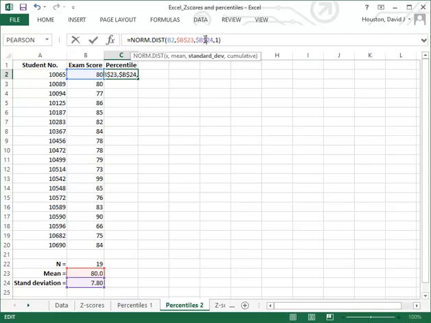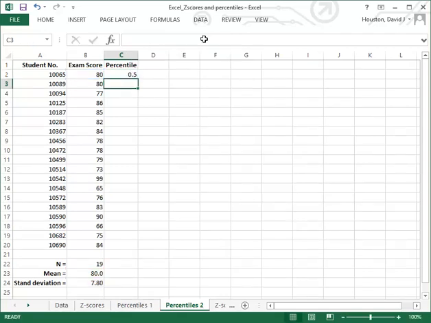The 69th percentile then represents the highest value but still falling in the C category. The 93rd percentile would then be the highest value but still falling into the B category, and all those above it would be awarded an A. Now, you'll notice here the mean of the whole group is 80, the mean exam score.